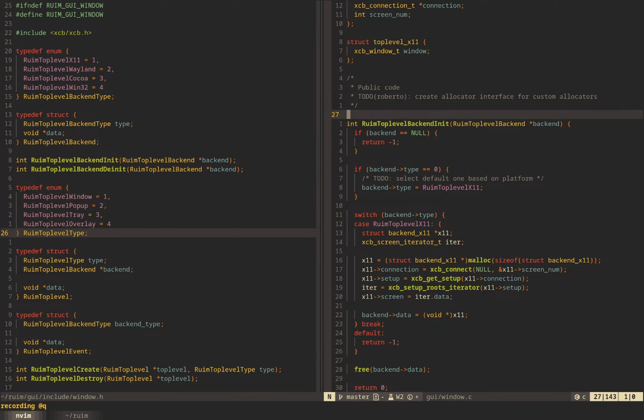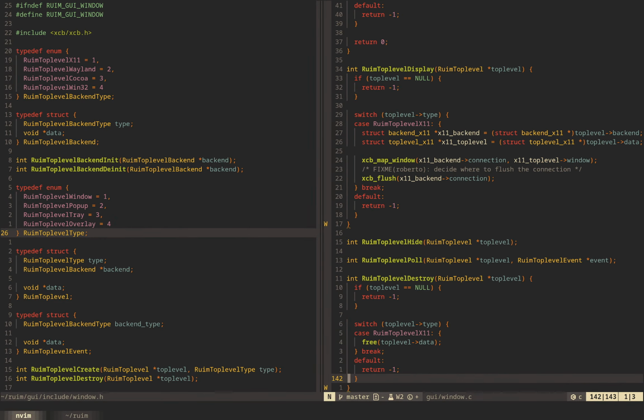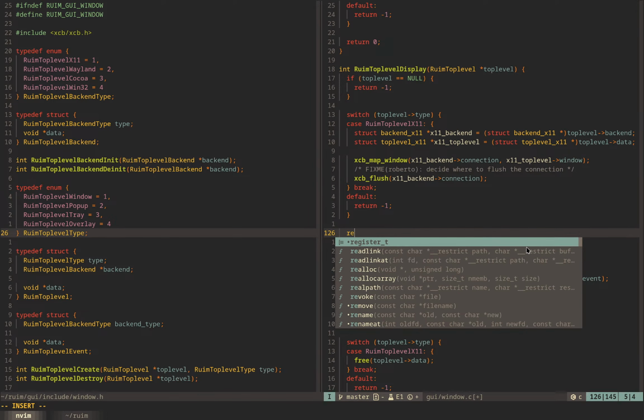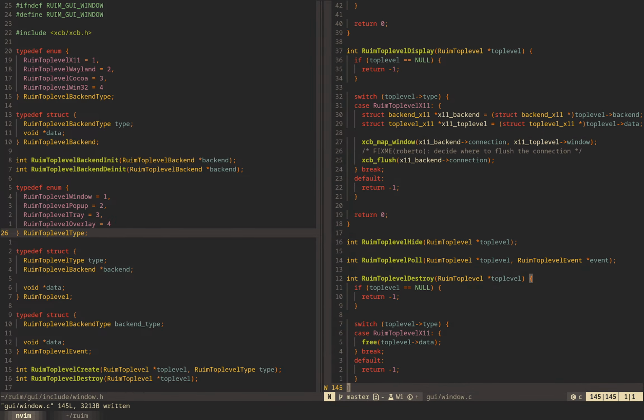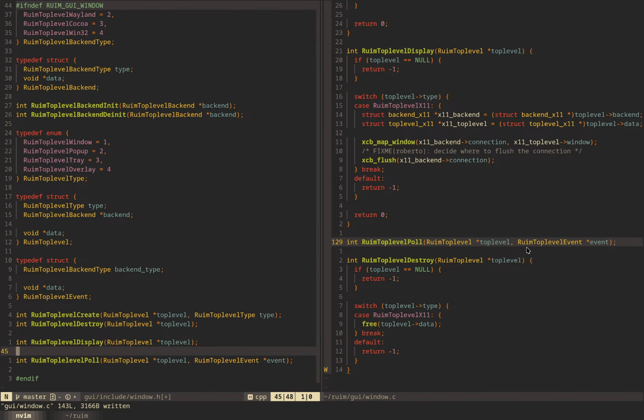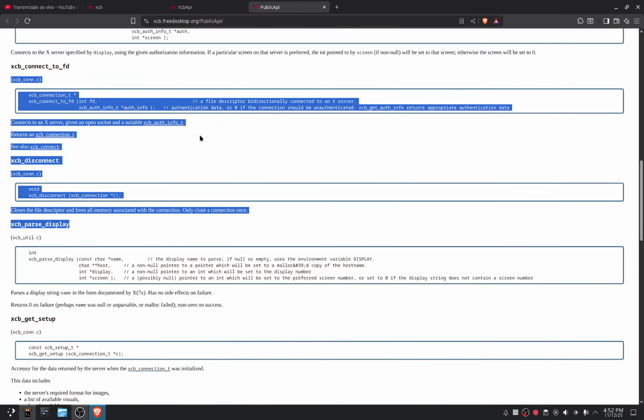I think I've implemented the windowing, at least a basic one. I mean, yeah, I refactored the existing code. I think this will work, but I would want to have polling working, but I don't know how the input API of XCB works. I know it's the same as Wayland, I think. I don't know. I also never touched Wayland, so I can't affirm it for sure.